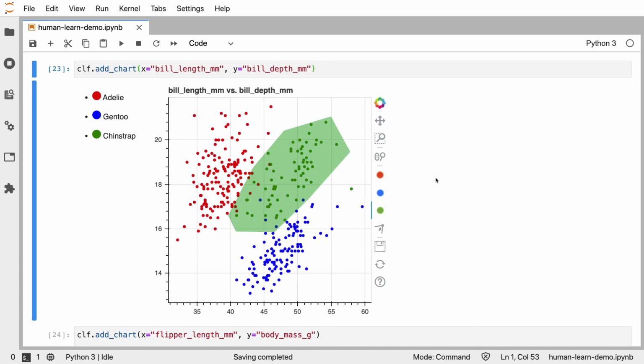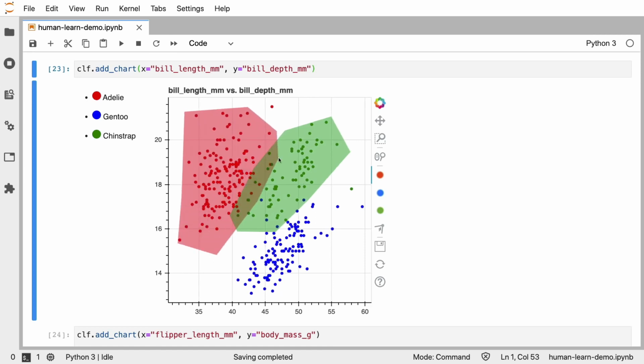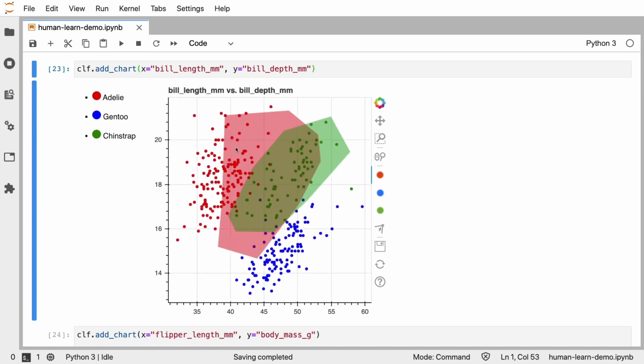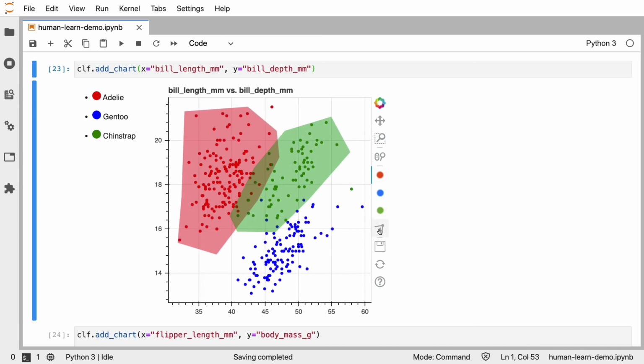If I'm to consider this dataset over here, I can argue that it's not really that complex. As a human, I can kind of draw the area where I expect the green dots to be in, and I can pretty much eyeball what the algorithm should look like. And that allows me to draw out these polygons. To get started with drawing, I have to select a color that I'm interested in, in this case red, which corresponds to this class. And then I can double click and click, click, click, click. And when I'm done making the polygon, I can double click once more, and then I've got a shape. I can click and drag this shape if I'm interested. And what I can also do is use this edit button over here to edit the shape.